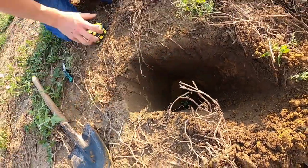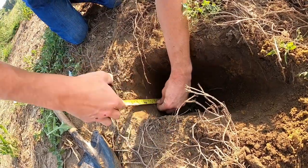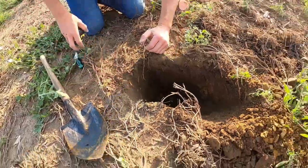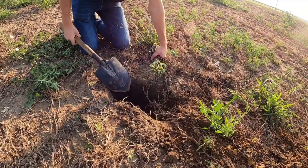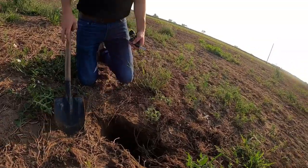Okay. How many inches? So we're at 14, so like 9 inches down. 9 inches. Okay. So then we'd want to go inch and a quarter below that. Yep. Break it up. So 10 and a quarter, I guess. 10 and a quarter inches.